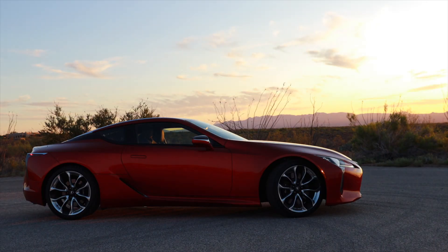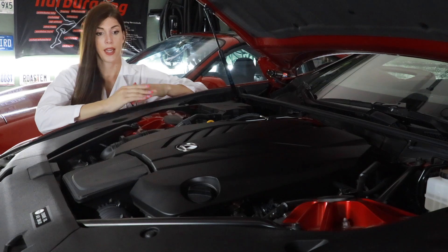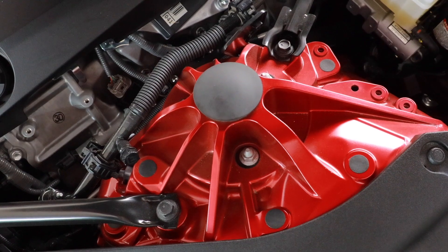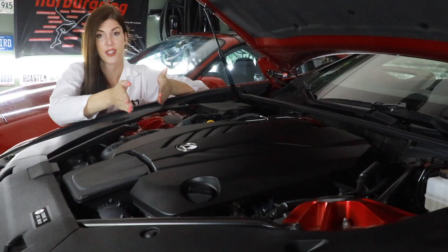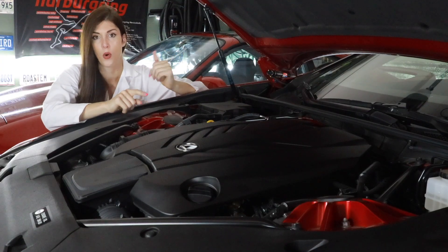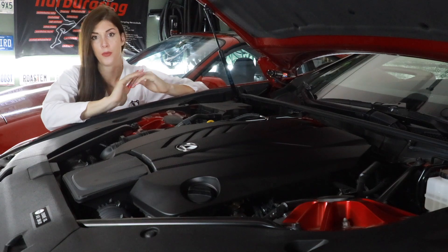It's a GT car — big, heavy, super luxurious. It is fast, just not as fast as other cars in that price range. I'm a fan of the new GR Supra, but I don't feel this car got the recognition it deserves. Look at the top strut mounts — they look like upside-down star fruits. The engine sits fairly far back, giving this a near-perfect weight distribution. This one is also equipped with the performance package, which includes variable rear steering, a Torsen LSD as standard, a variable steering rack, an active rear wing, and carbon fiber and Alcantara goodies throughout.